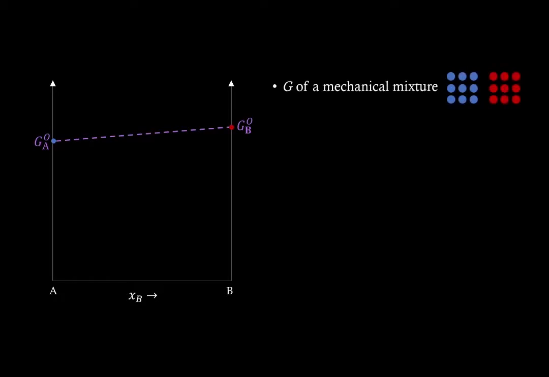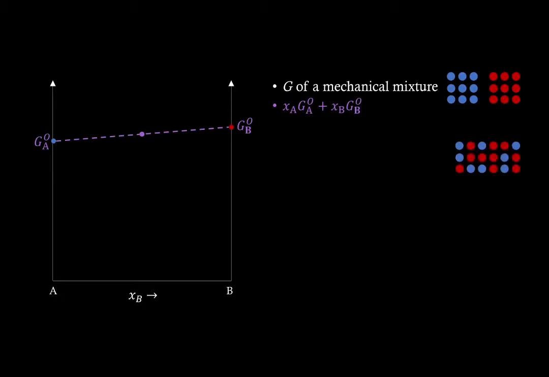Now we can understand Gibbs energy composition curves. Here we can start with A, and its Gibbs energy in standard state is Ga standard, and for B it is Gb standard, and on this x-axis composition is varying. What about this line? What does it represent? It's nothing but the Gibbs energy of the mechanical mixture, right? The weighted average of pure element Gibbs energies: Xa Ga standard plus Xb Gb standard. What about this point? For example, here the composition is 50-50, 0.5 mole fraction A and 0.5 B. So 0.5 Ga standard plus 0.5 Gb standard will be the Gibbs energy at that point.